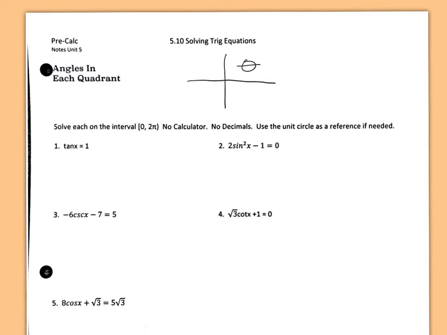So let's say you know that the reference angle is 30 degrees, for example. To put the angle into this quadrant, you just have to do 180 minus your angle. And then, of course, because the third quadrant is a little bit larger, it'd be 180 plus your angle. And here it'd be 360 minus your angle. Because remember, we always work from the x-axis. So we're working from the 180, 360 line. We're never working from the 90 or 270 line.